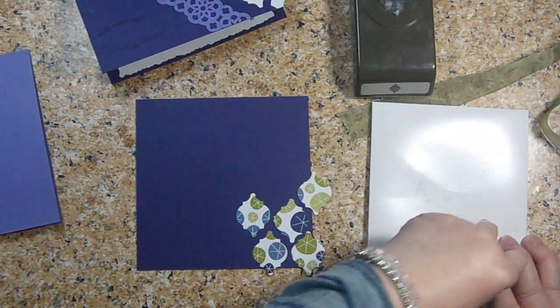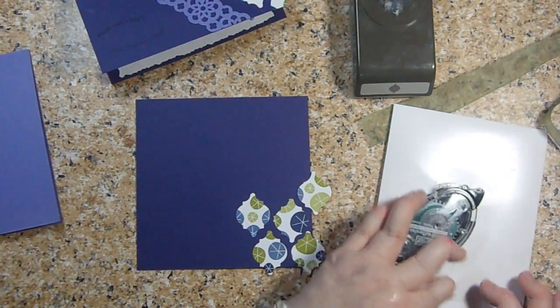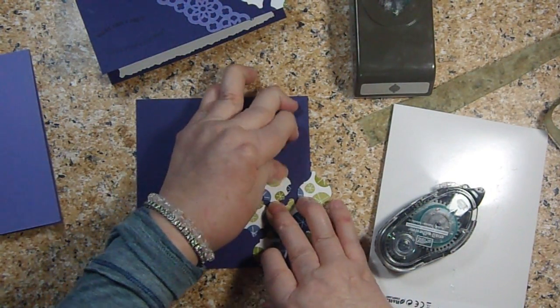And I think what I'm going to do is have Rich fast forward through this part so you don't have to watch me glue all these down, and then we'll come back once they're all glued on.